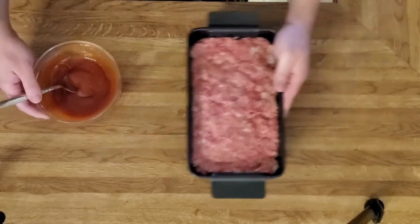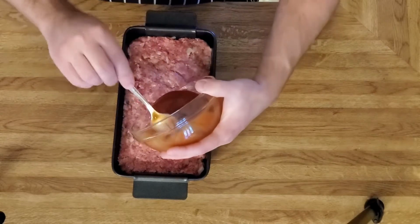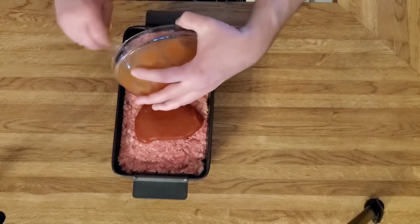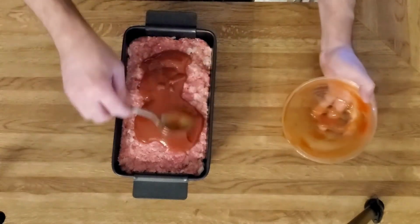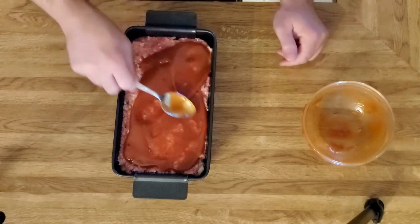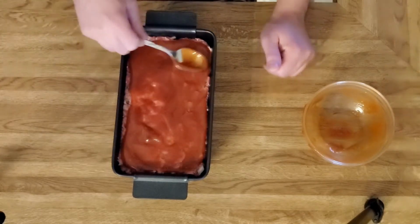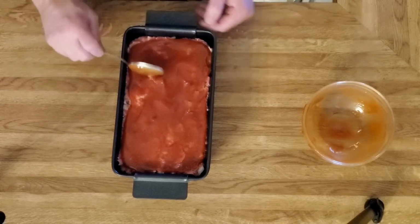We're going to pour this over top and make a nice coat on top. The brown sugar and the ketchup and the mustard mixture. And we're just going to spread this about, evenly coat it. And then we're going to stick this in the oven for 1 hour at 350 degrees.